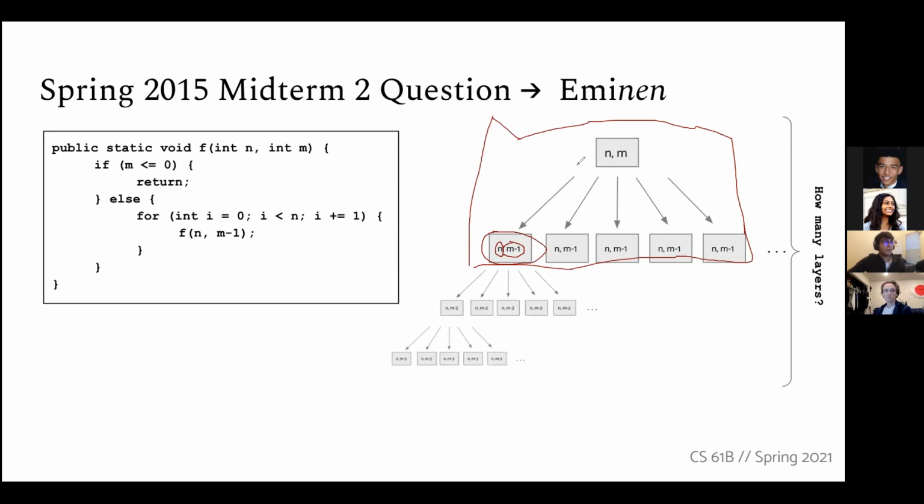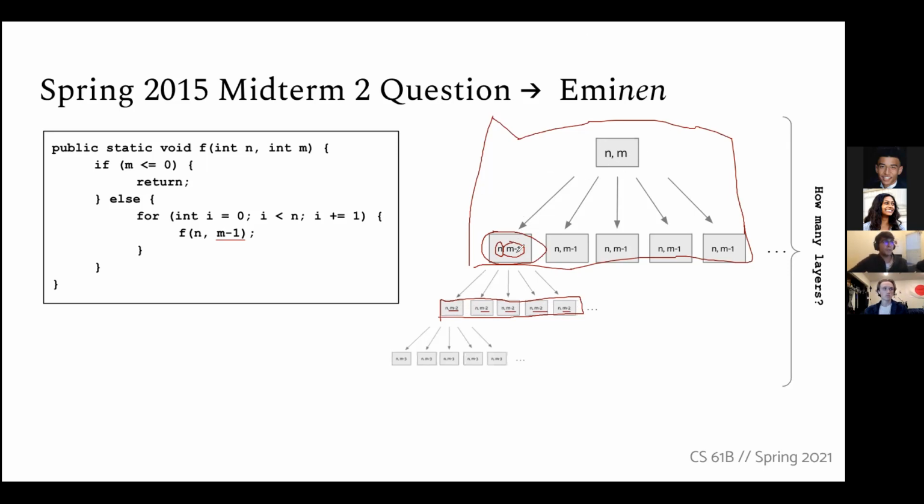Using the same pattern we saw before, we can now say that this node is going to have n children of its own. It's going to have n recursive calls that are labeled here. Each one of them started at m minus 1, so when we decrement it even further, we get m minus 2s over here. Hopefully everyone can read that. I know it's kind of small. Okay, so now we can see how this recursive tree is developing.